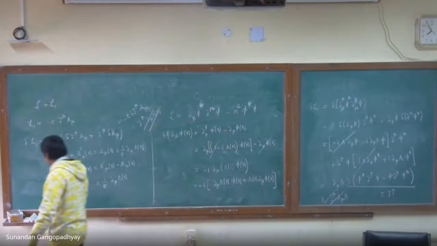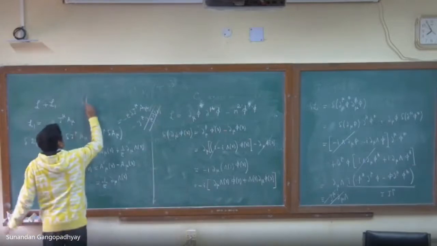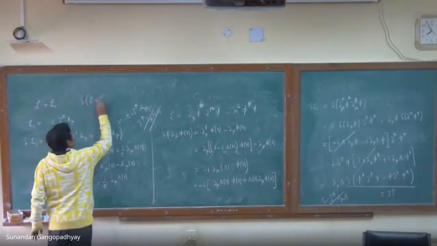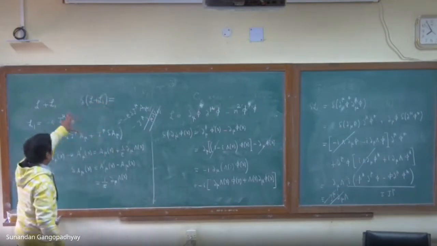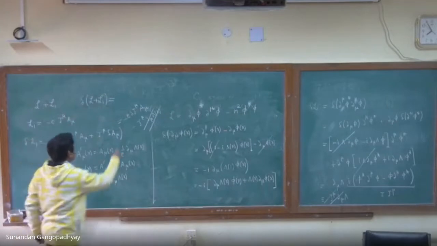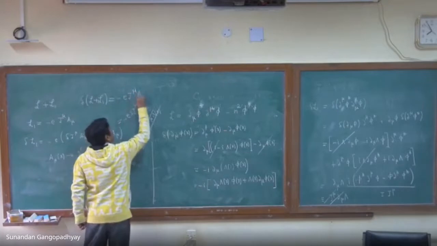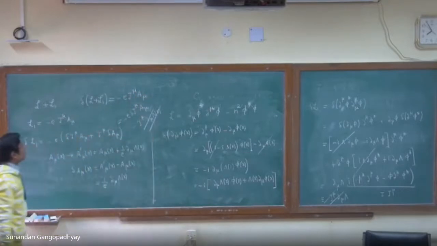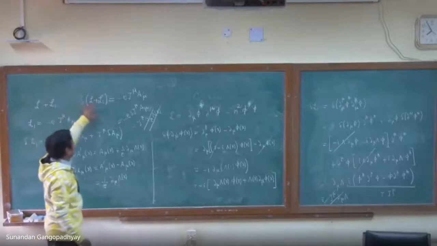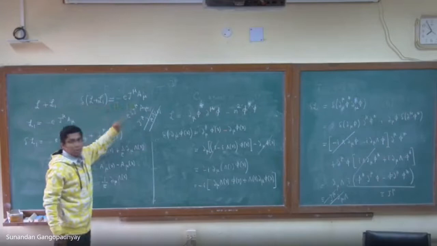Therefore, we have now obtained a theory where delta of L plus L1, if you calculate the change, is basically equal to minus E J mu A mu. So this theory, if you make a transformation and calculate the change under the transformation for this theory, this will be equal to this. It's still not zero.